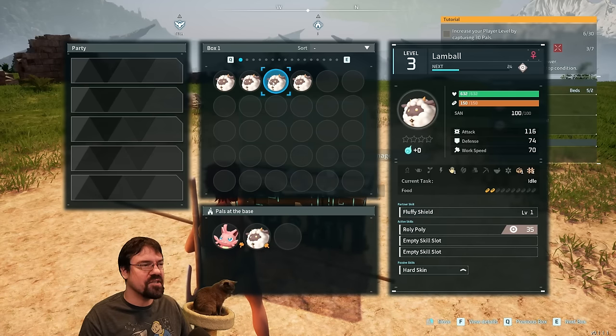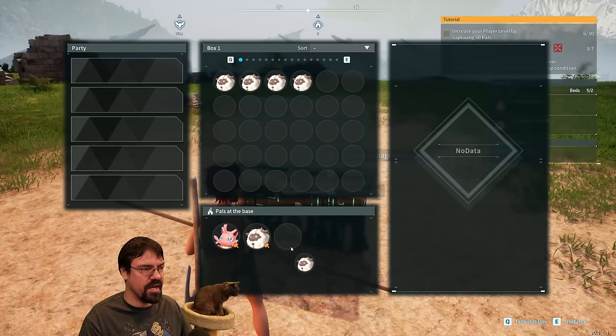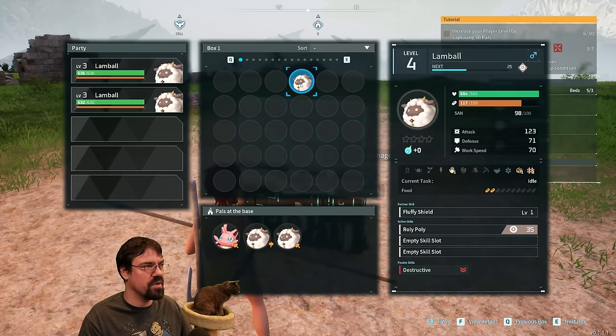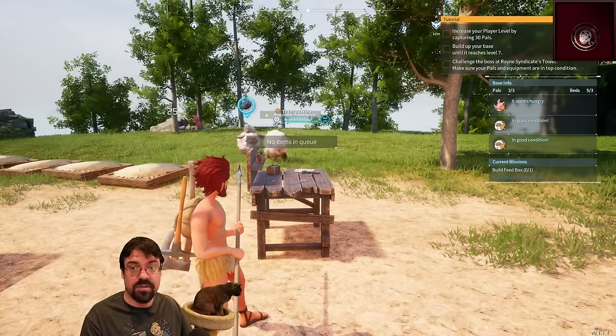Now, will they gain experience if I use them in the base? Oh yeah, he's level 4. They're level 4 now. Look at that. So we want to level this guy up. Okay. Interesting. So I'll bring these guys with me. I guess. We need to get better attack Pokemon here. Oh, excuse me, pals.